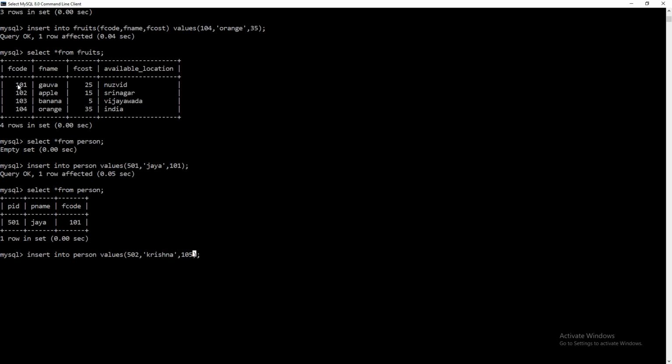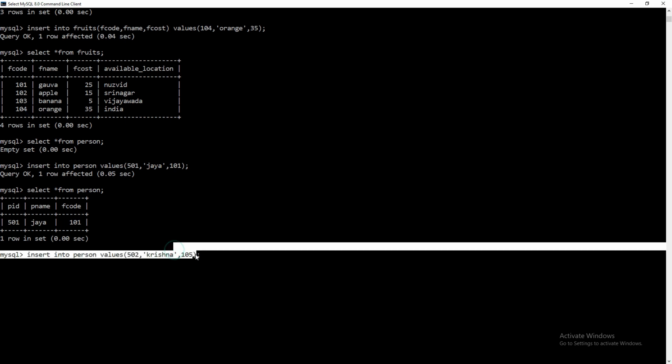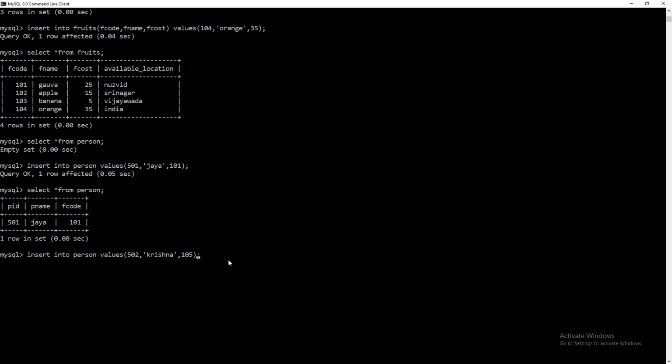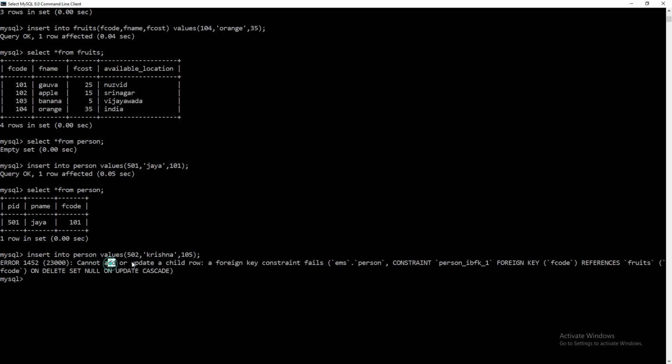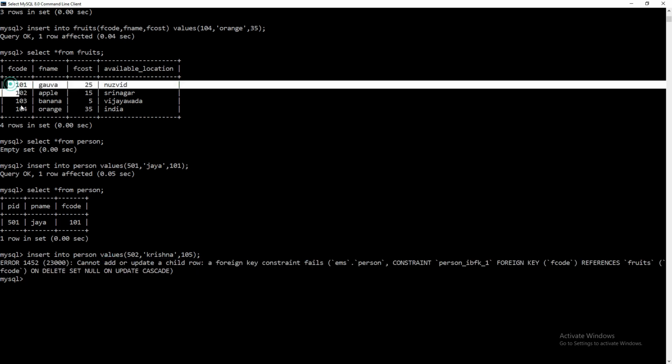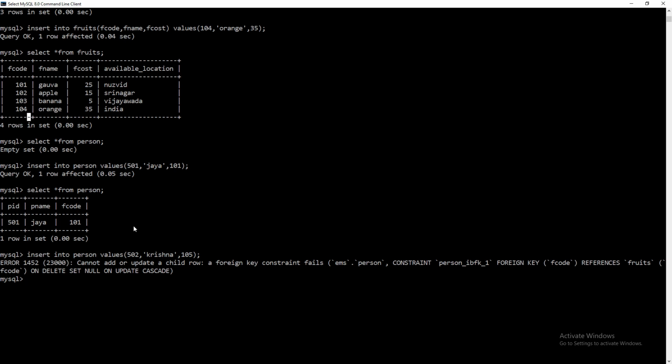No. As we have only 4 fruits in the market, how can we allow fruit 105 in the person list of who bought the item, even when it is not available in the market? It is invalid, right? So that's the reason we are going to get the error cannot add or update a child row, a foreign key constraint fails, because 105 is not at all available. So this is where you get the concept of foreign keys.